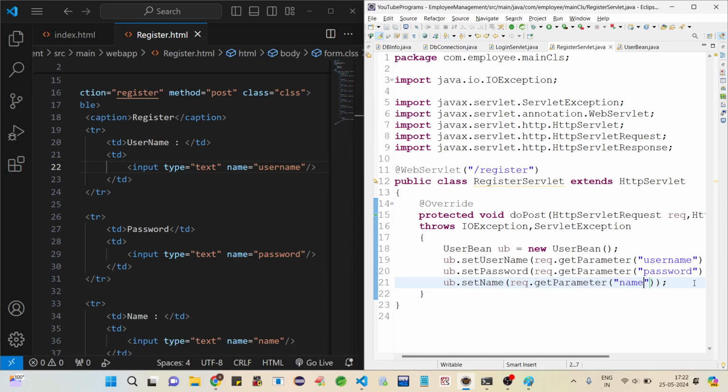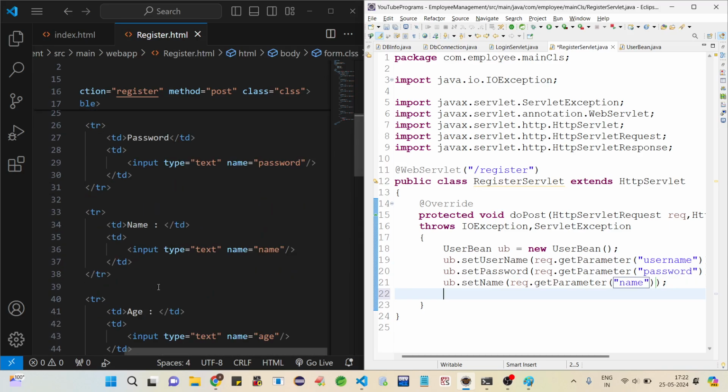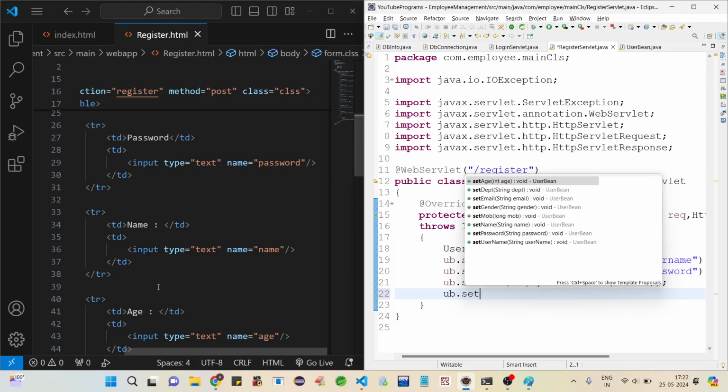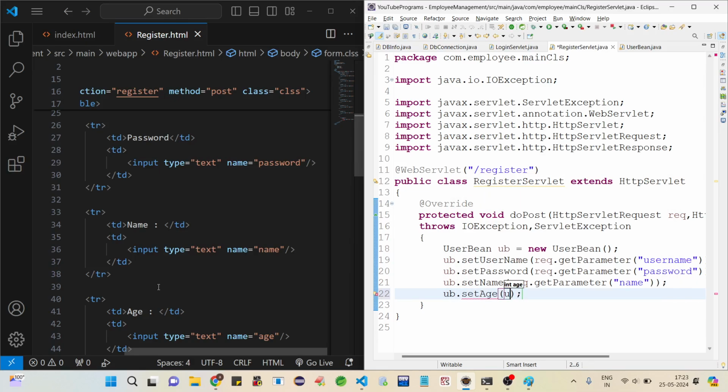Right. After that, age. We are writing here age. The data we are getting from the HTML form is in the form of a string.